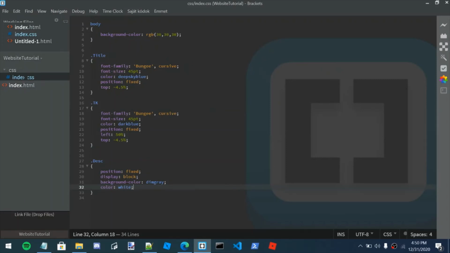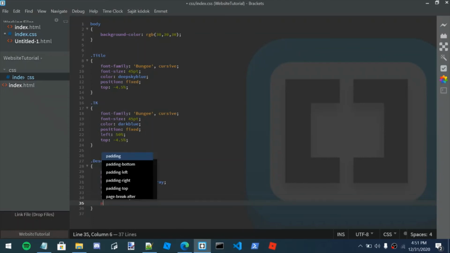Where is it? Okay, let's do top 45%, left 36.5%. Oh, I almost forgot. Padding. You can either do one value, which would make the padding all around it, kind of like a square, so there's that amount of padding everywhere, or you can do it individually like this.